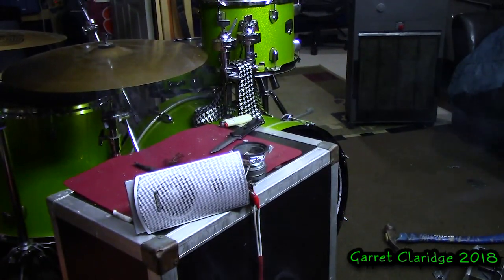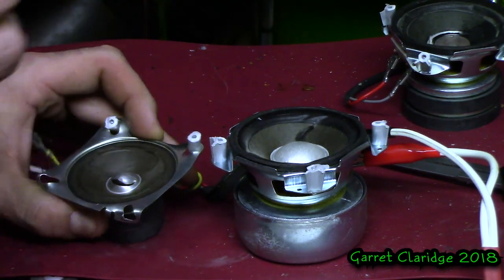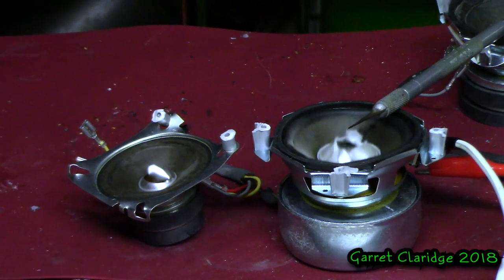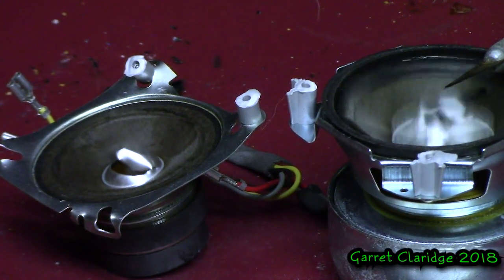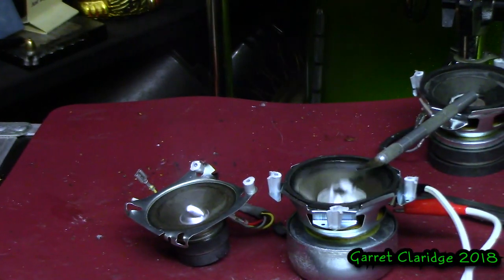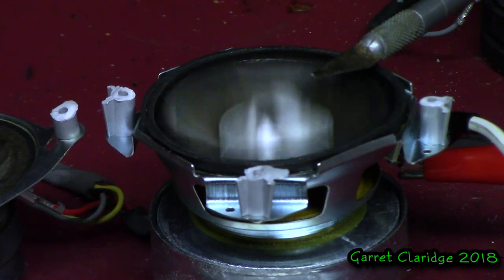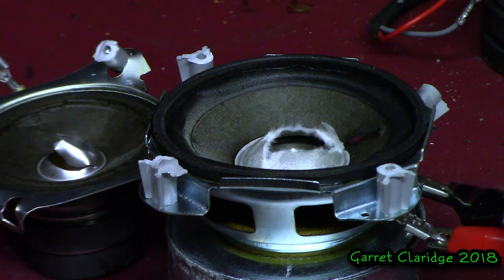Oh wow! It's just all floating at me here. Was it shorting out on something? Yeah, it was shorting out on the X-Acto knife.